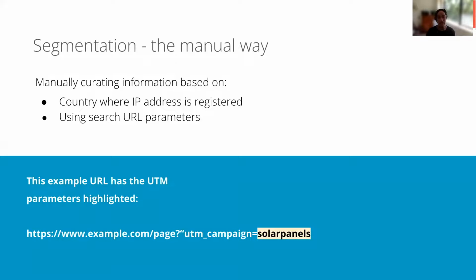It's the part which is highlighted and says solar panels. As visitors arrive to the search and they're identified as having come in from this campaign, such as with this UTM_campaign, solar panels, a good search tool should be able to factor this into the search results and personalize the results according to that visitor's associated campaign.